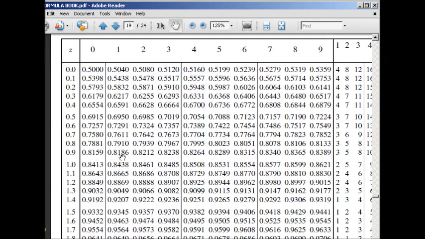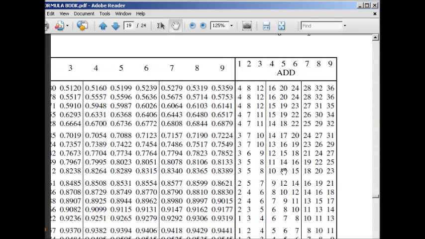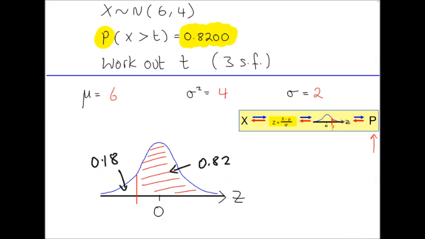And to work out the third decimal point, we can see from that 86, if we add 14, that becomes 0.82. So we want to add 14 to this. So go to the right hand side here. So that's adding 3, 5, that's adding 8, that's adding 13, that's adding 15. 14 is not in there. So you can go with either one of these two. And I'm going to go with the 13 there. And that's telling me that the third decimal point for z will be 5. Okay, so that's 5. So 0.915.